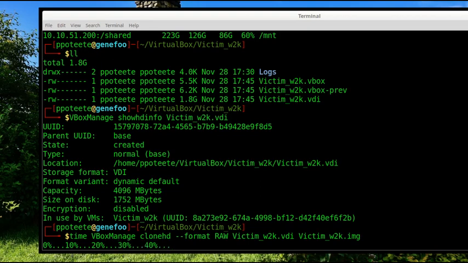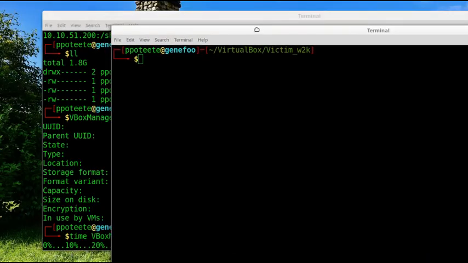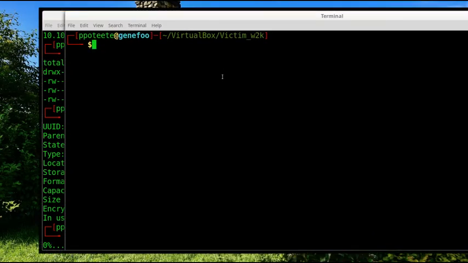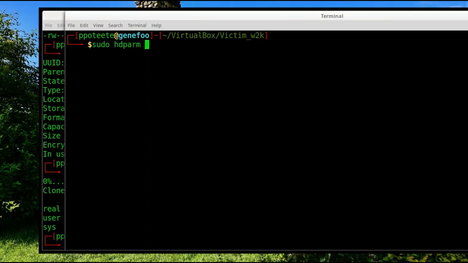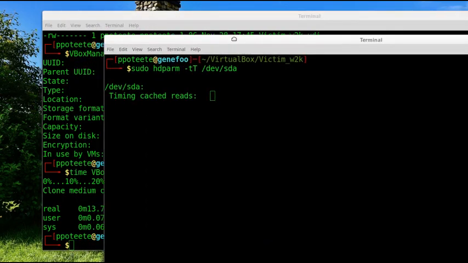So let me do a quick little hdparm on my drive while this is running because, you know, why not? So I'm going to pop in there, do hdparm -tT /dev/sda, enter. Yeah, after I say my drive is pretty fast, then it does this to me.